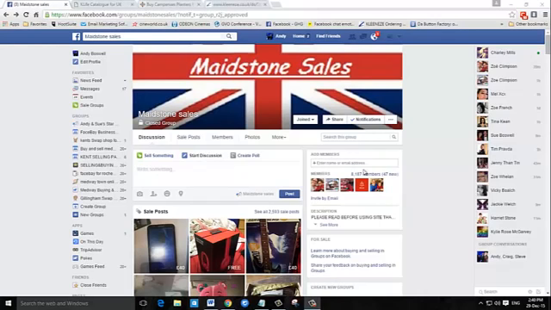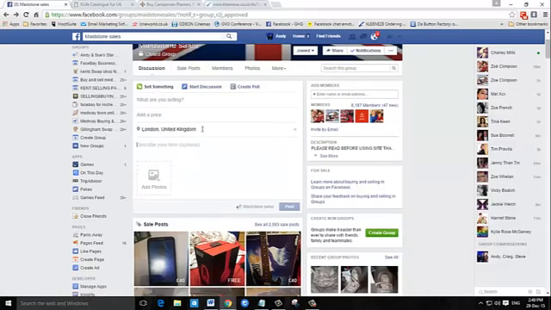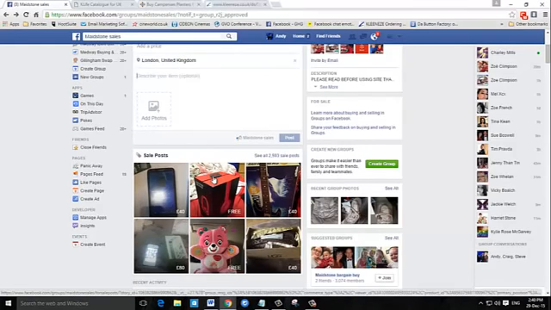Now, the first thing to notice is that you'll see a couple of buttons or a couple of options. The first one says sell something, which we'll just click on so you can see how that is formatted. It lets you put in at the top the item description plus the price, where you live, and also to add your photos, which is absolutely fine. We know many people in Clean Easy do use this option and are very happy to do that. One of the advantages is that it does list your products near the top of the group. Once you've sold it and you want to take it down, you can easily do that.